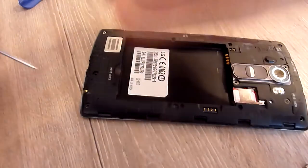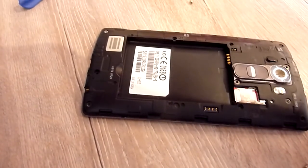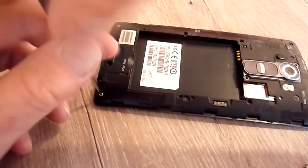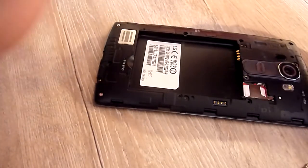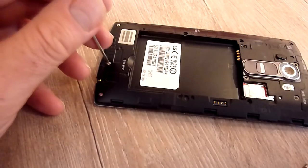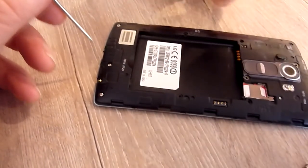As I said before, guys, I'm not a technical guy and I don't know what the long-term repercussions of doing this fix are. I don't know if the chip's likely to overheat or anything really. So what I'd say is don't see this as a permanent or long-term fix. I'd say just do it kind of just to get your phone up and running until you can get yourself something new.